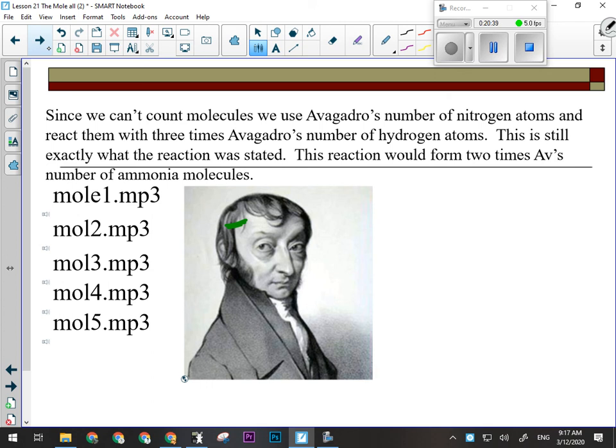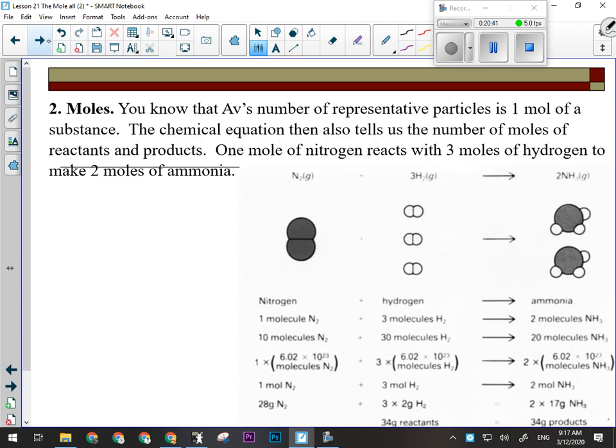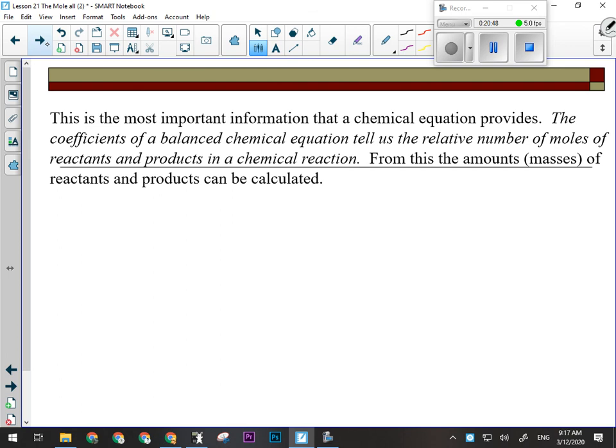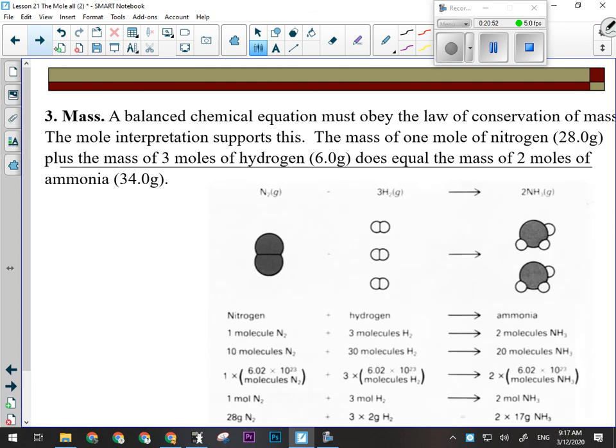Anyway, okay. So the other perspective, and most of the time when we balance a reaction, we look at it from the perspective of how many moles of each material. But we can also look at it from a mass perspective. That would be the third one. The third way is to look at it from a mass perspective. We don't do that in Science 10 anymore, but I did change my notes, so it still includes that.